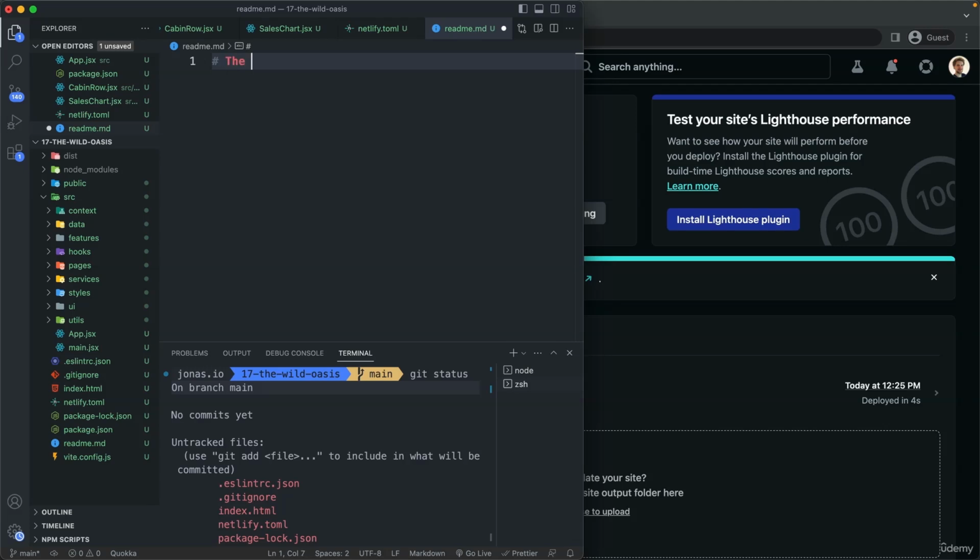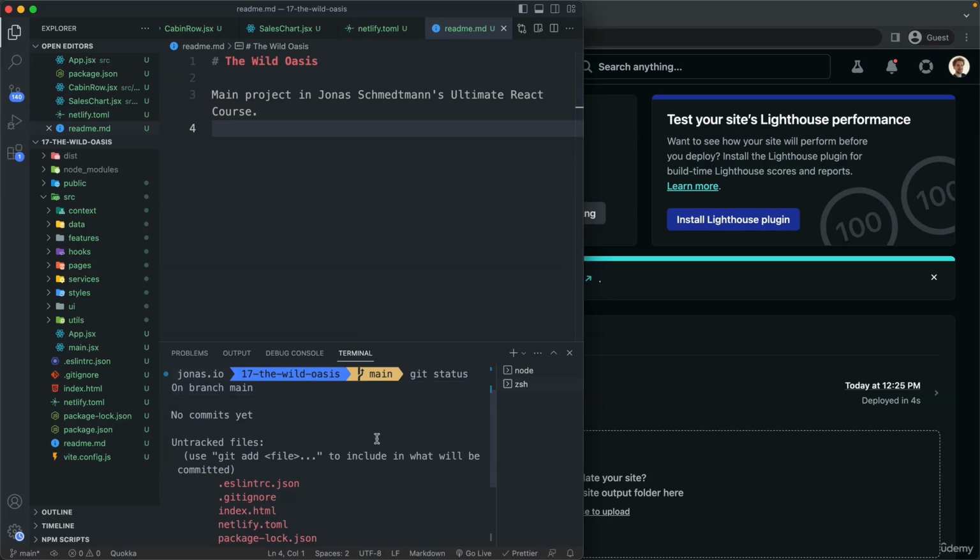So let's say The Wild Oasis, and then here we can create a paragraph simply by writing here. And if we wanted an H2, we would just use it like this, or an H3, and so on. So let's just say main project in Jonas Schmedtmann's Ultimate React course. So this doesn't really matter.